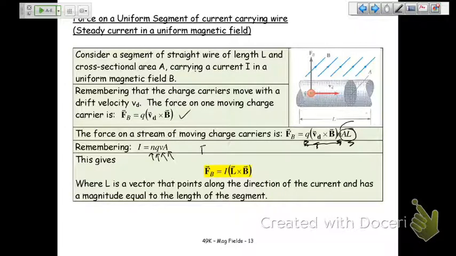Let's compare and contrast. F_B equals qv cross B. So it's a very similar equation, so don't get them confused. The format is the same. The important thing is at the back: it's the thing that's affecting it, the length of wire versus the velocity. And it's something about charge: charge in one case, current in the other at the front. Very similar equations.